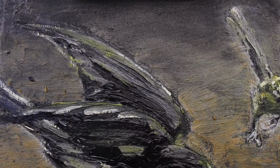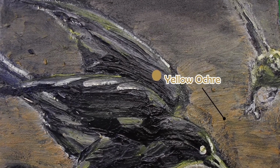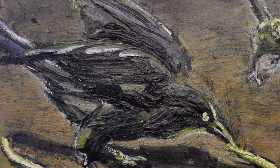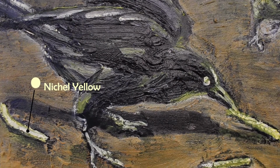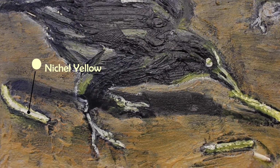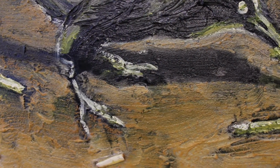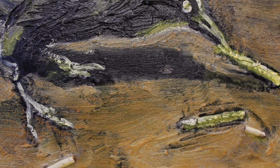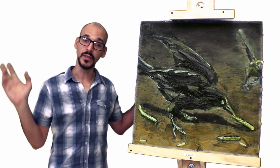Bam. First thing I did differently with the yellow step is I'm using yellow ochre in it. So I'm doing a bit of scumbling within the yellow glazing step. You see a lot caked on to the French fries that's nickel yellow. Even on the cigarettes, I gave each of them a little highlight with the nickel yellow, and I'm starting to work on little cast shadows underneath them. Now we just gotta wait on this to dry and then move on to the red step. Second step is red. Zoink.